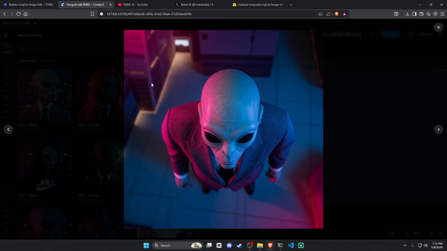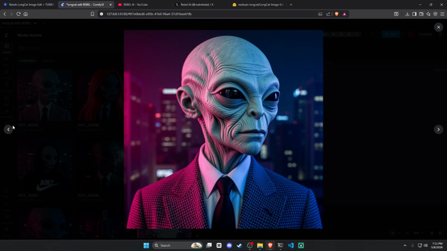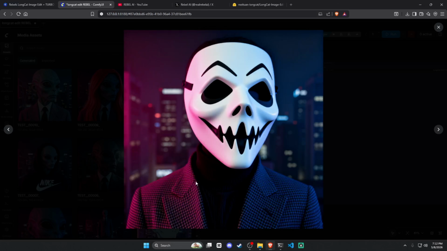For this one, I wanted to change the camera to overhead. For this one, I wanted to make the alien extremely elderly. And for the final result, I just wanted to see if I could generate the Scream ghost face mask from the Scream movies, and I was not able to get that. It kind of went more toward a Super Mario look, which is funny that it chose that, but those are ghost faces too, so I'll accept it.